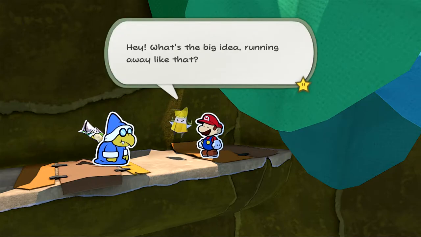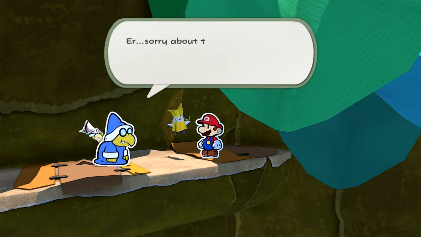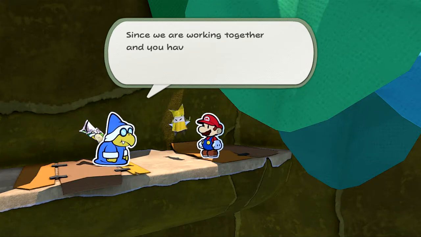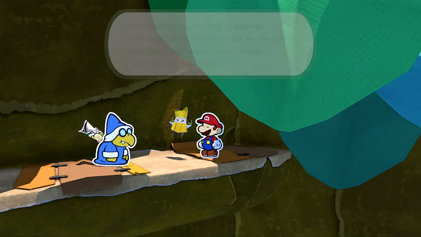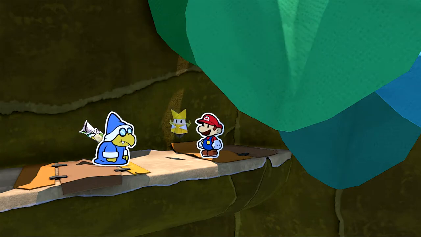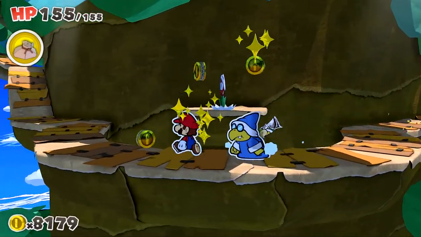Hey, what's the big idea running away like that? You could have warned us at least. Sorry about that. As I said earlier, timely retreats have been a key to my success. Since we're working together, and you have shouted at me much less than my usual co-workers, I will try to do better. Oh, okay, that was easy. Maybe I should be your boss. Back to work, Kamek. I like that. Alright guys, let's get out of here before that thing finds us again.